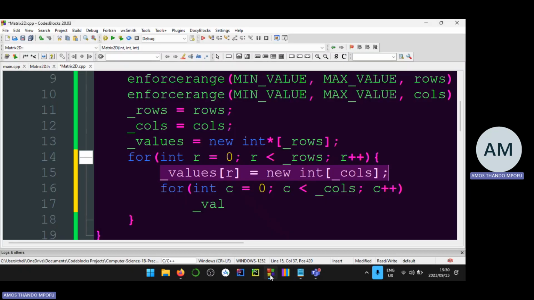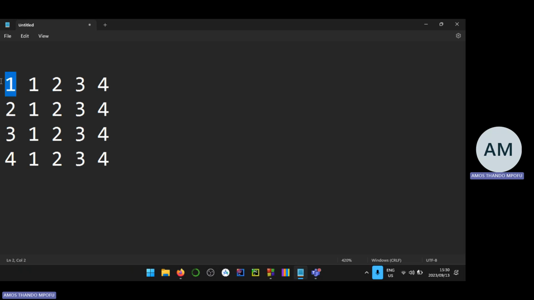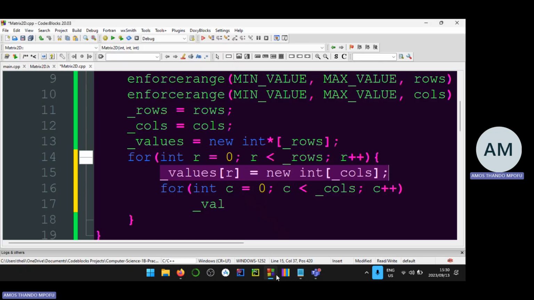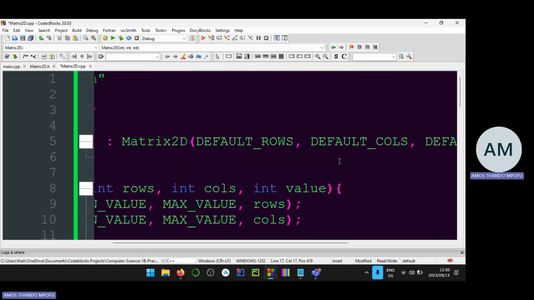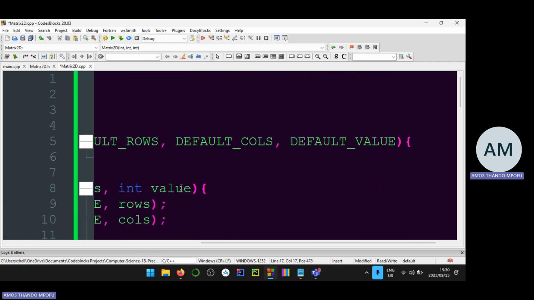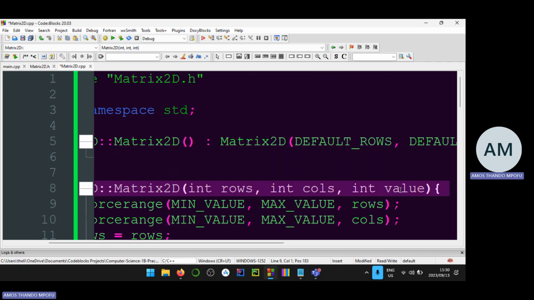And then now what I'm going to do is at every single coordinate here, I go to this XY coordinate, XY coordinate, XY coordinate, change this value to whatever value I want, which is the value that the user is going to give me. Wait, I skipped, which is this default value.